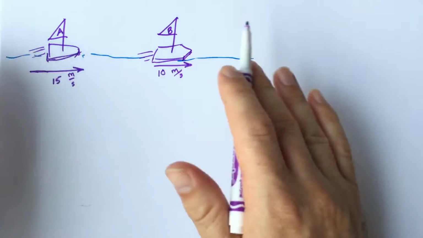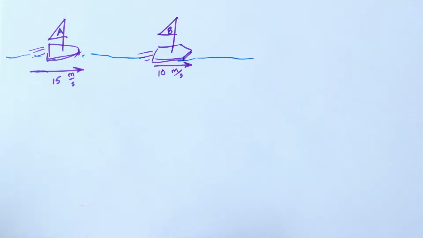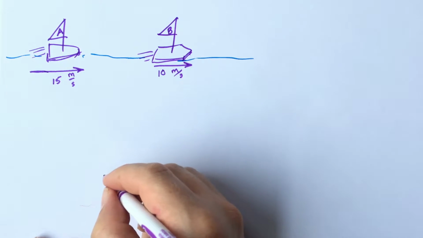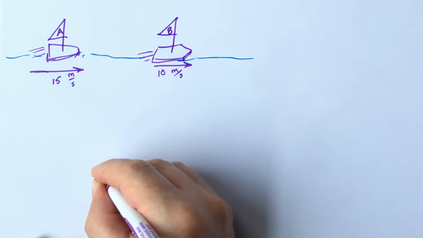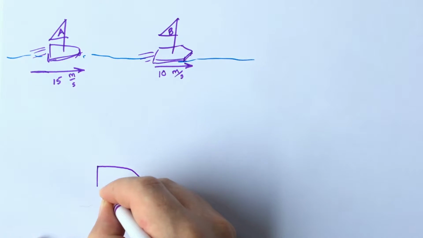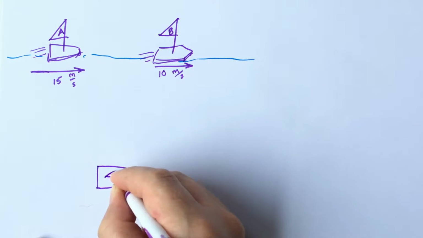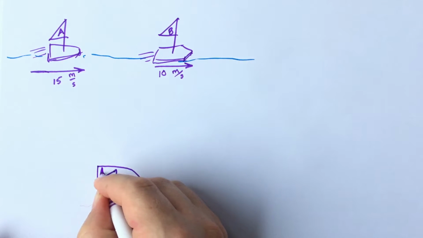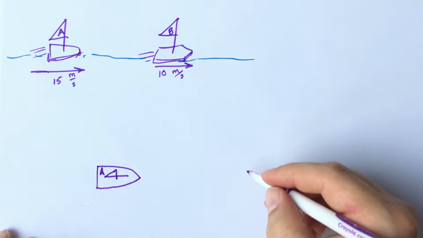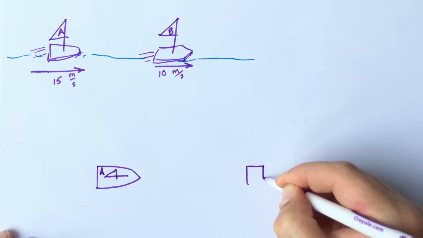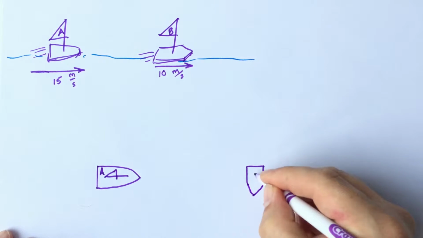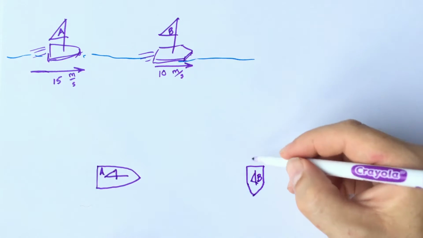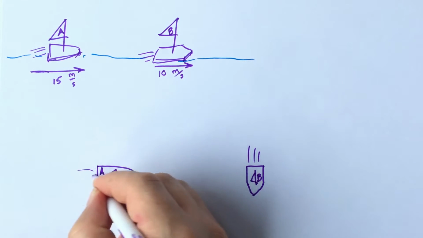But what if, rather than all in a straight line, what if our boats were traveling, let's look from above, right? What if our boats were traveling in this way? Here's sailboat A from above, here's the sail. All right. And this is A, and let's say B is headed down this way. So here's my sail for B. This is sailboat B, and sailboat B is jetting this way, and sailboat A is jetting this way.